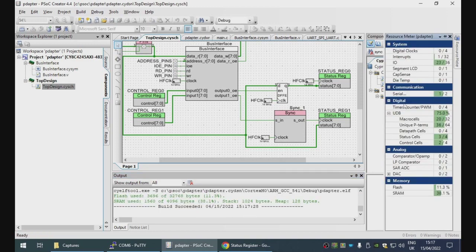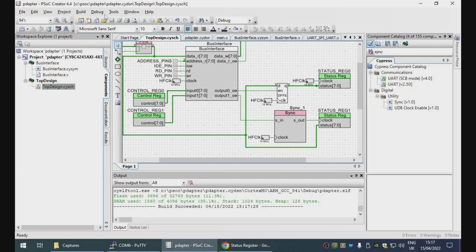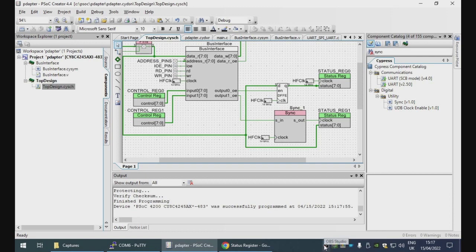Okay, how are we doing for resource usage? Yeah, this has dropped a lot. We went from 50 down to 36. However, the sync thing here uses up a status register, which is why this has gone up to 3. Okay. That's programmed. Is that programmed? It's programmed now. Let's see if this works.